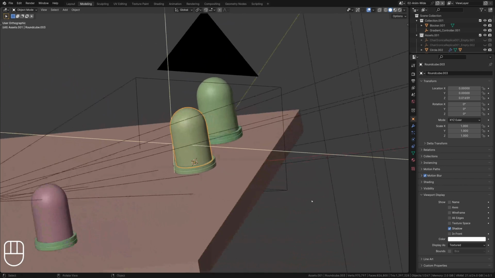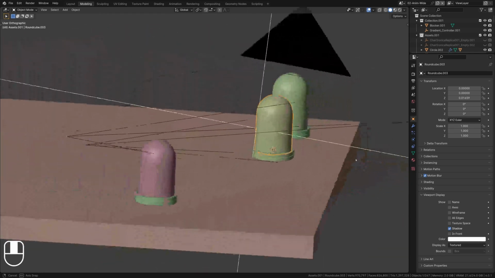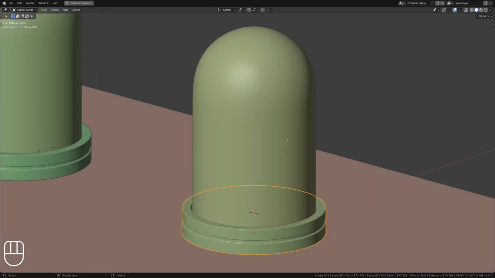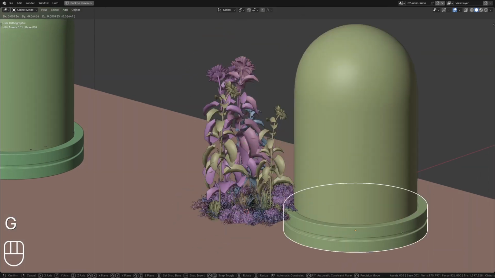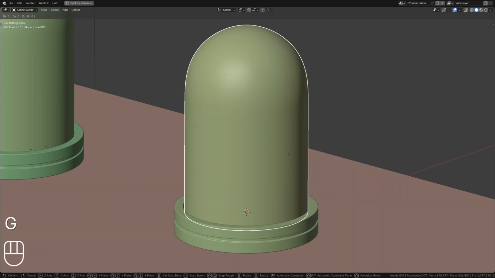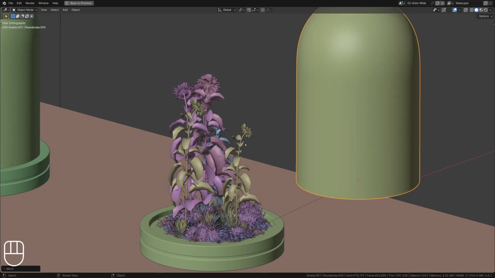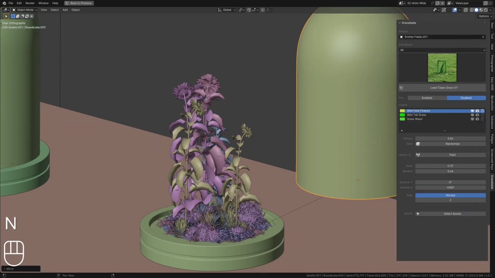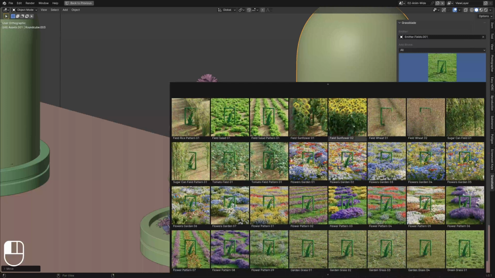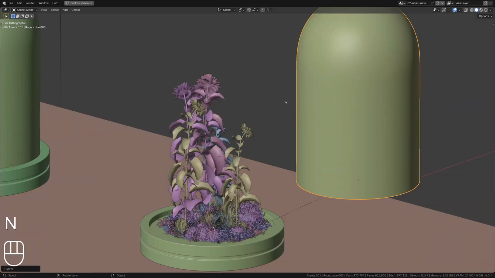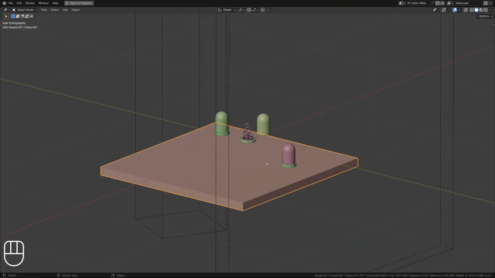I won't walk you through the modeling process, but instead I'll focus on the surfacing aspect, which is the heart of this scene. For an overview, these are the main components. I have this terrarium thing which comprises the base, the glass, and the glass is parented to the base, and the vegetation that I created with B Production's Grass Blade. I also have this table surface that these objects are on top of.